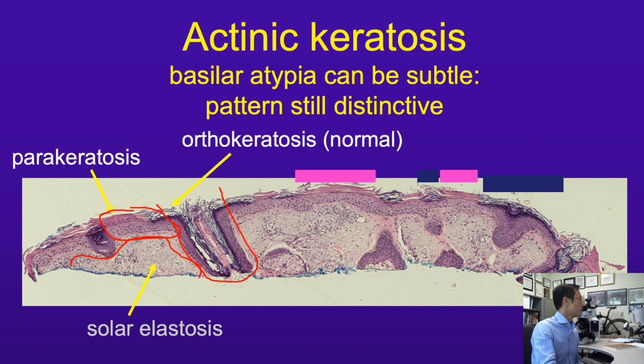So here's a hair follicle, and we can see that we don't have the crowding of the basilar epidermis, and we have basketweave orthokeratosis associated with this hair follicle. This is another area that probably is an edge section through adnexal epithelium because it has orthokeratosis. Then we're back to AK. Here's another hair follicle that's relatively spared, another hair follicle that's relatively spared, and so on. So this alternating ortho-para pattern is quite distinctive at panoramic view.